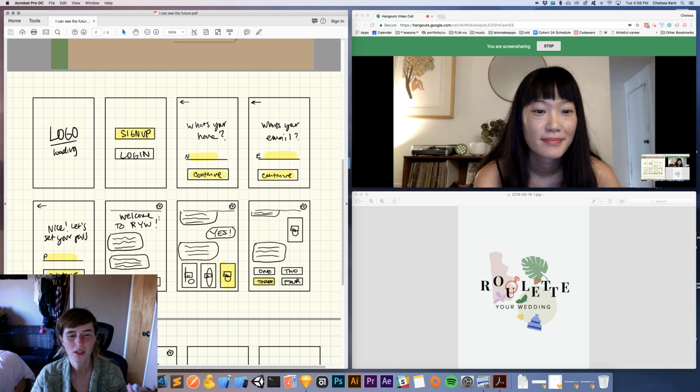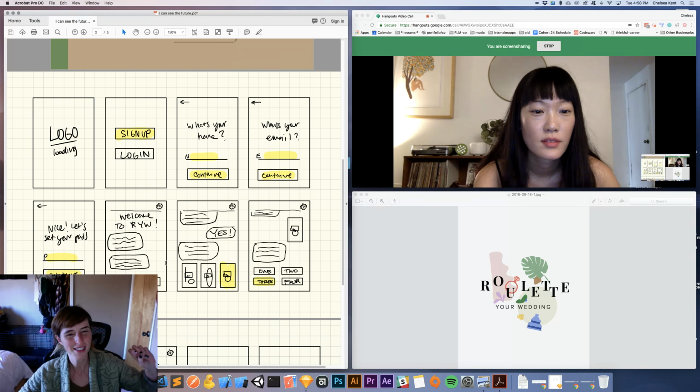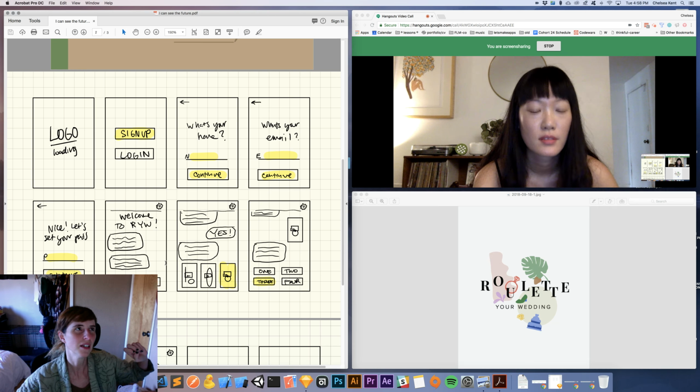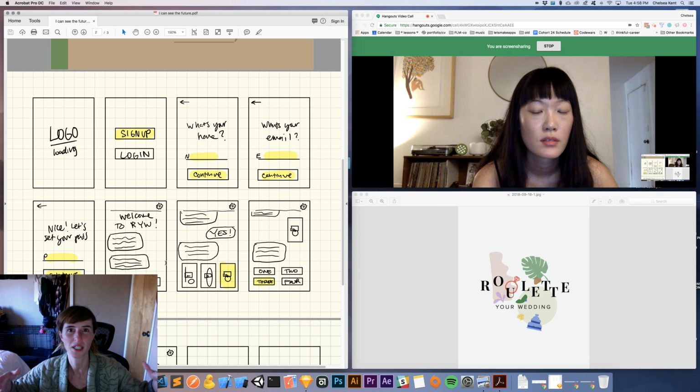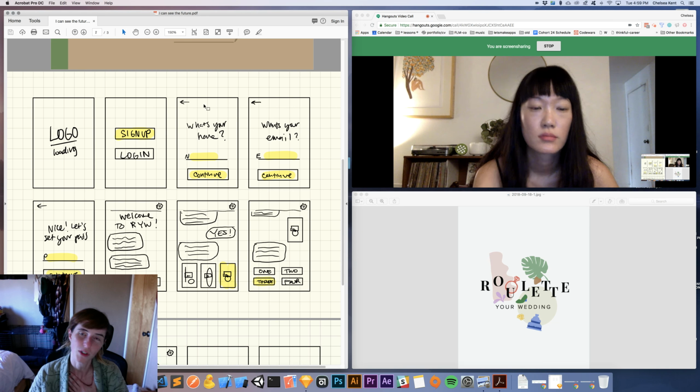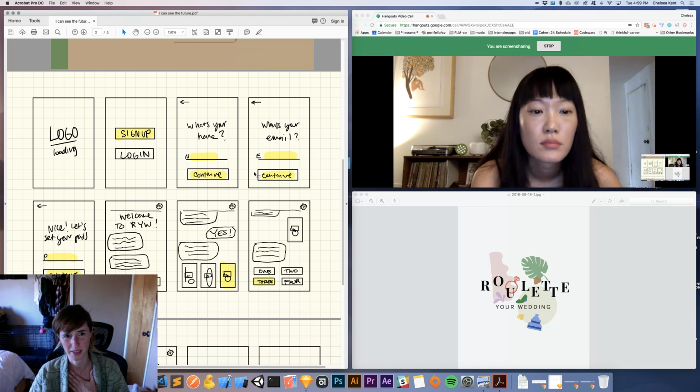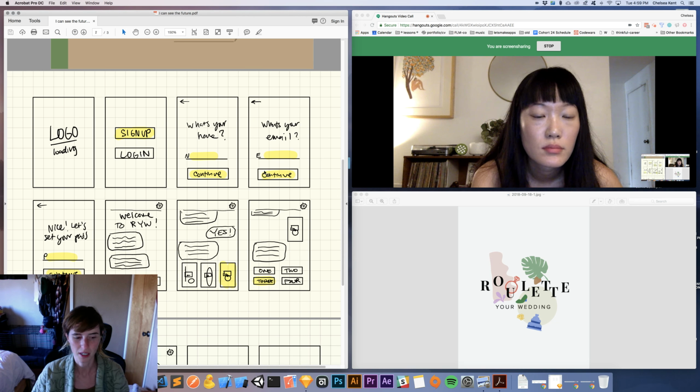And then you'll hit this welcome to Roulette Your Wedding screen. And the thought here, this is going a tiny bit deeper than just wireframing. Typically, the way wireframes should work is that it's just the content that's needed per screen. This isn't suggesting any layout or anything. It's just the text asking for what it needs, the field, and a button, and a return button if you need to go back, right? And that means a designer can take the wireframes and convert them into whatever they want it to look like, but it needs these things on it.